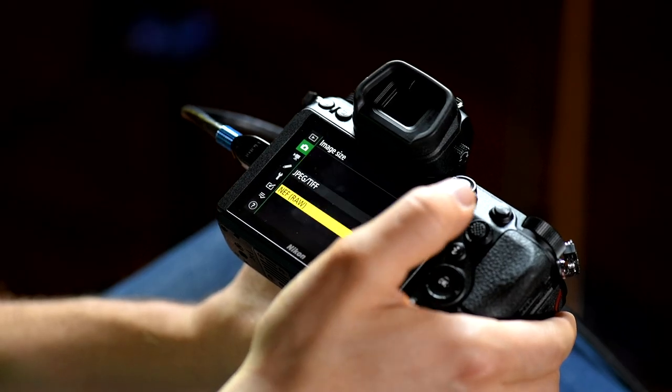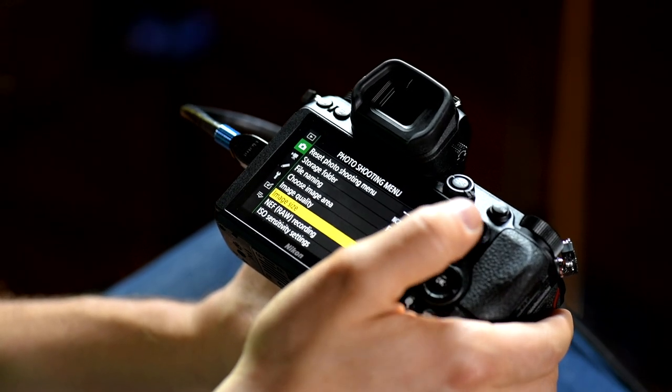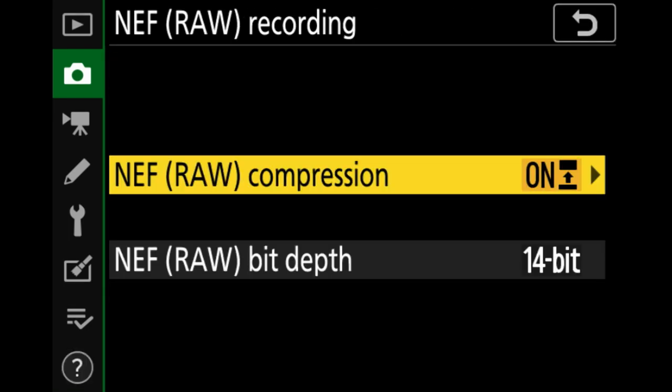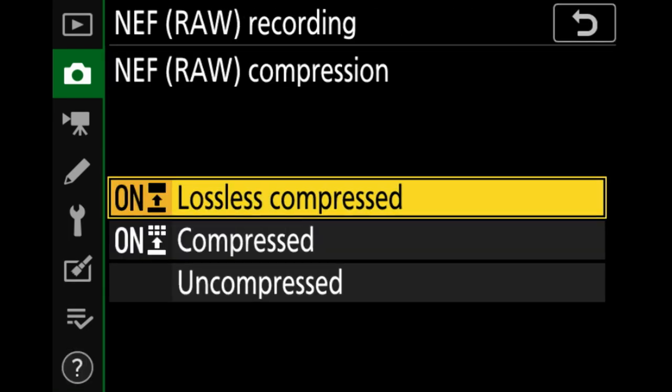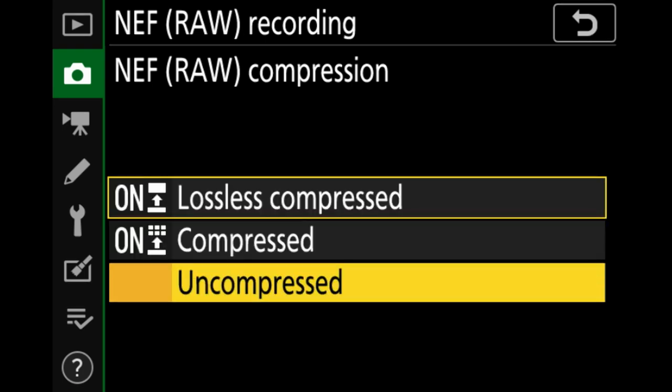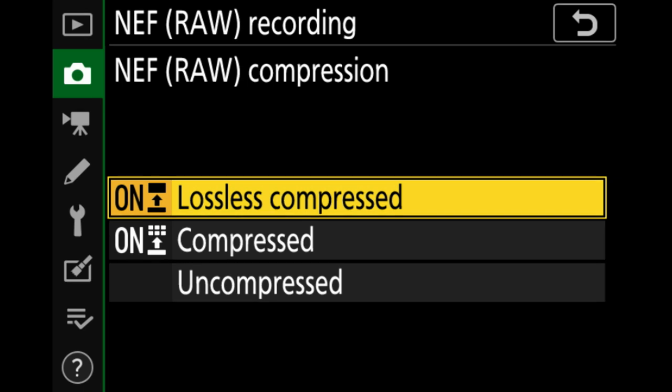I go ahead and hit this arrow to go back. It's a touch screen, hit it again. We're back into the menu system. NEF RAW recording. I go ahead and have NEF RAW on, let's see. It's on lossless compressed right now. There's compressed. And then there's uncompressed. Let's read what the camera tells us about these.